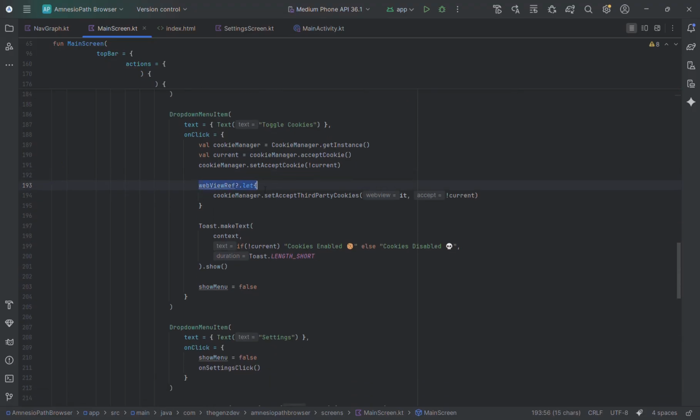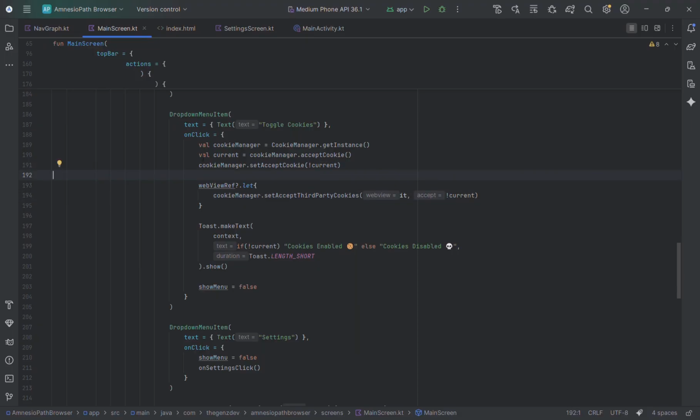And then we make the WebView reference accept third-party cookies and pass it the WebView, which can be passed using it, and accept is not current.